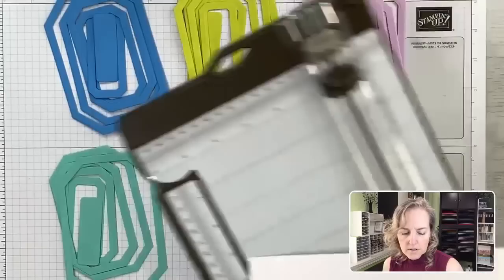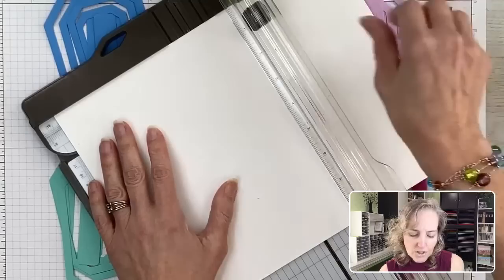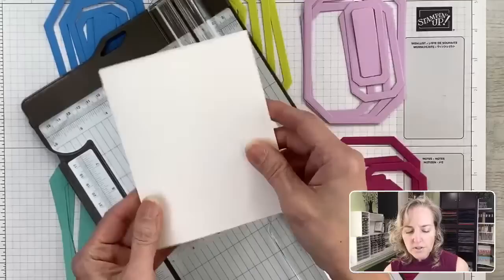Let's just do this. Let's take our base cardstock and prepare it for our base, and I'm using letter size paper. I'm cutting at 5.5 inches because that's half of 11. And then I'm gonna score through the middle, just like it's said on that PDF sheet that you can print out later on, at 4.25. So half of 8.5 is 4.25. So here, I've just cut it in half and folded it in half, and this is my base.